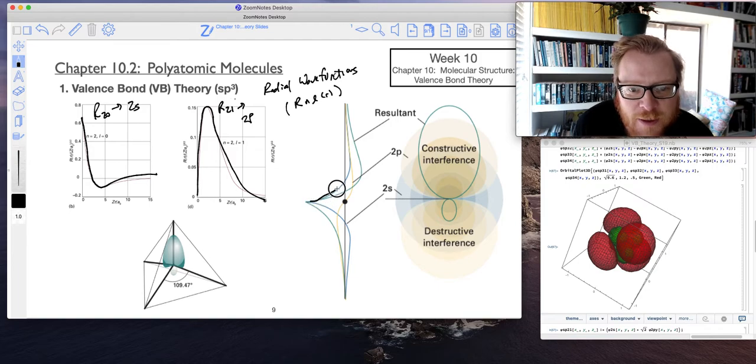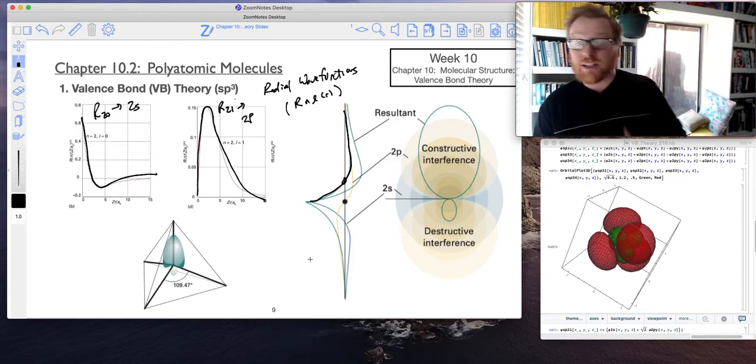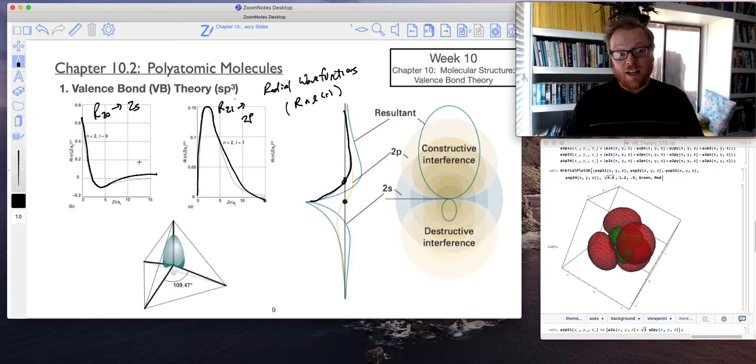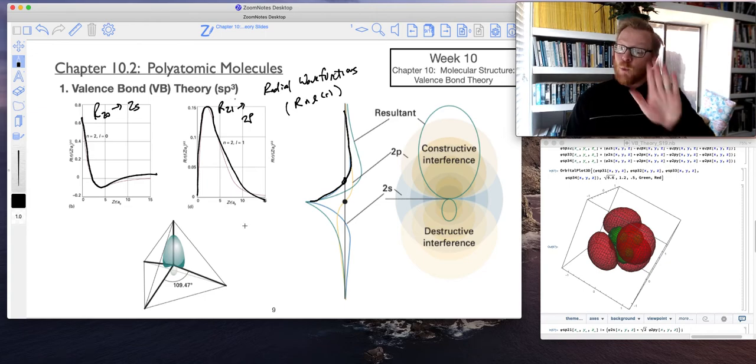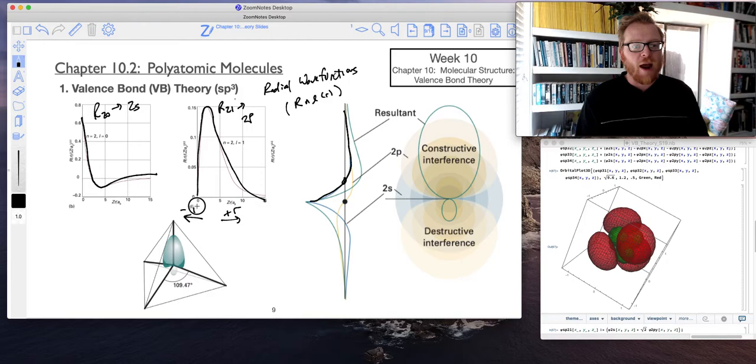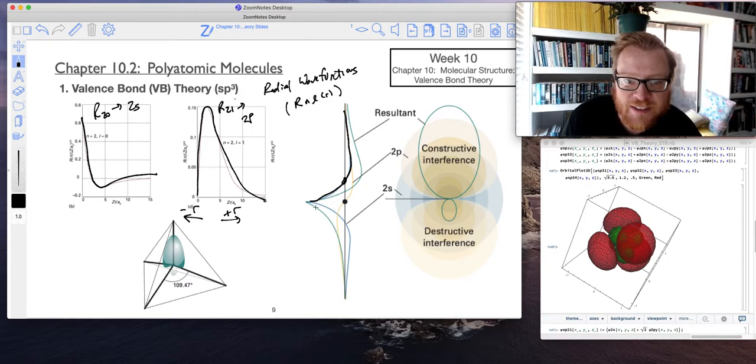It drops down, it hits that node, it goes below, and reappears, okay? And so then that's just drawn symmetrically about this axis, right? Because we recognize that we can swing these radial functions around to positive R values, or we can swing them around to negative R values. And so that's what's done on this graph right here, right? Then we can see the 2s wave function, but now as negative values, okay?